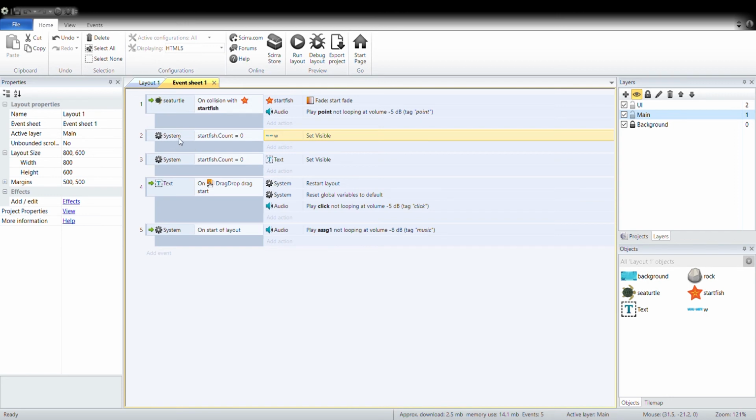So you just need to put System, compare to value. When we use compare to value, like just now we want the starfish count to be 0, we just need to type the name of the item that you named just now.